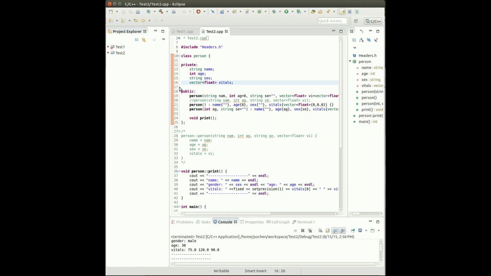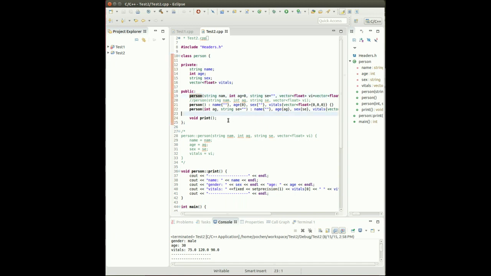The destructor is supposed to handle the cleanup of the object, how to destroy the object in a clean and efficient way. So how do we define a destructor? The constructor has exactly the same name as the class itself.